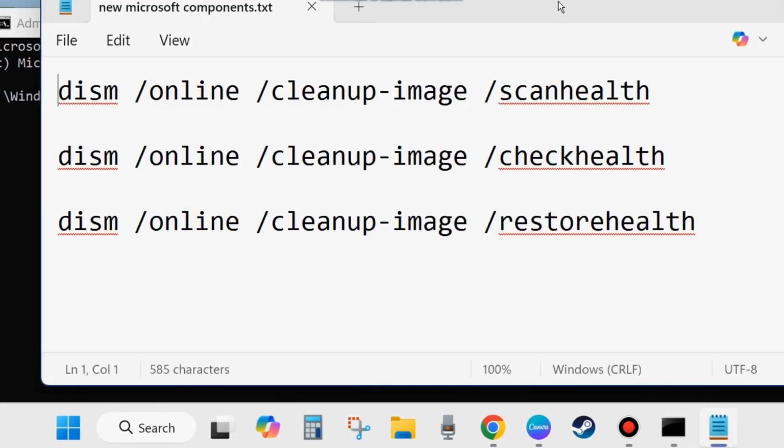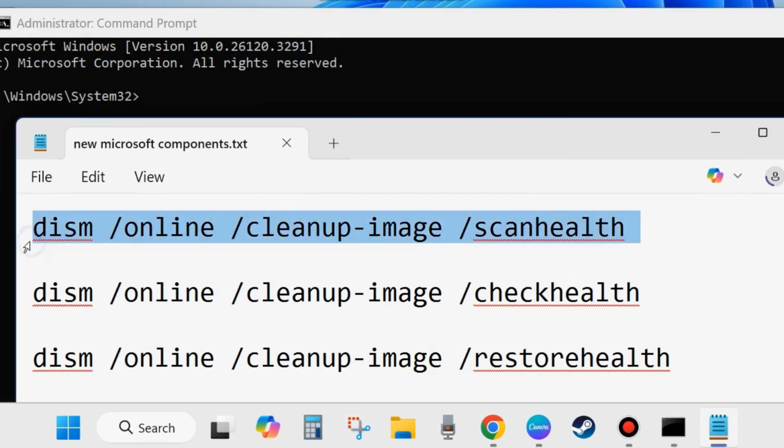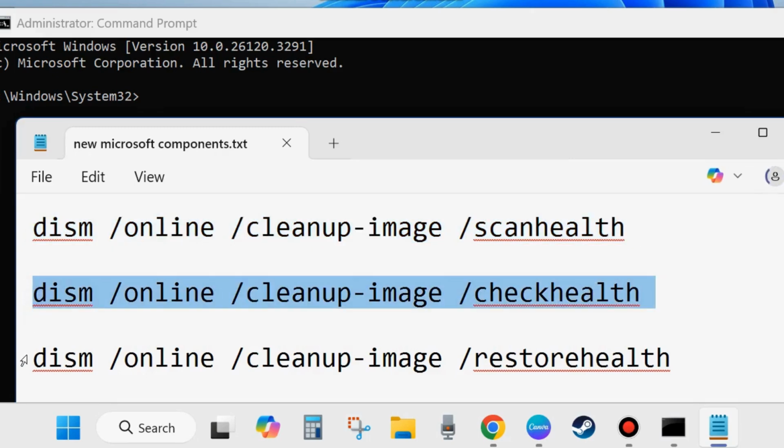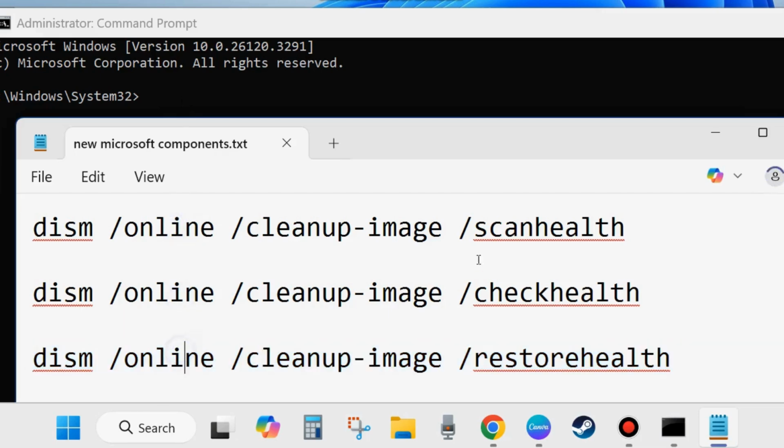First, execute these three DISM commands one by one, pressing enter each time: DISM online scan health, DISM online check health, and DISM online restore health. Execute all these three DISM commands one by one, pressing enter each time in Command Prompt, and after that execute the command sfc scan now.